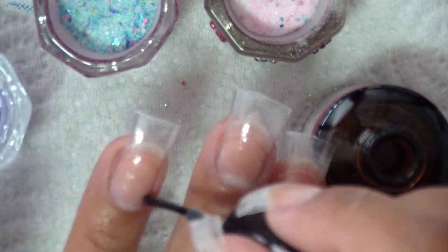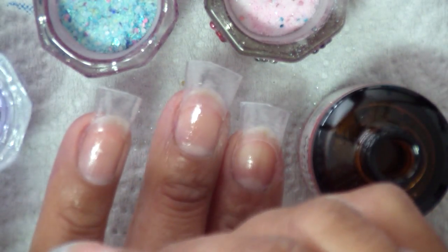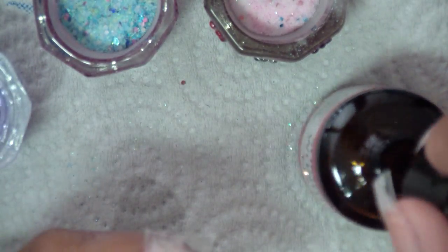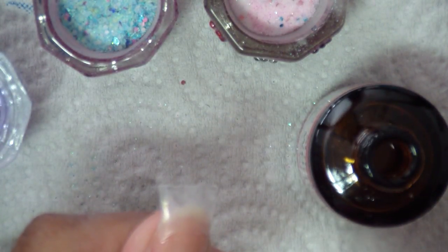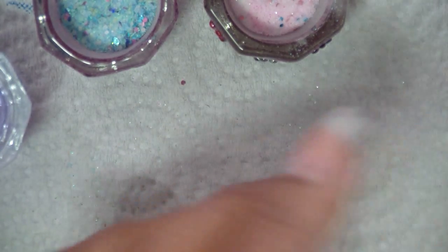And really get it around the cuticle area. I was talking about this. Sometimes I'm lazy to clean out my nails, the cuticle, the old skin there, and then I pay for it with lifting, so if you're gonna take the time to do the nails, you might as well do it right. Okay, so I still haven't decided what I wanna do with this nail, so I'm just gonna start.